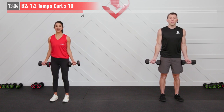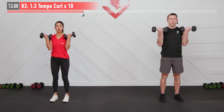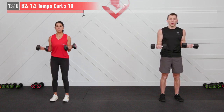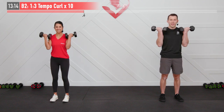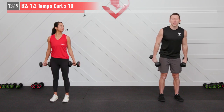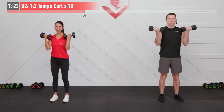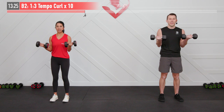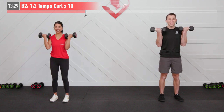We're gonna go 1 second on the way up, 1/1000. But then here's the kicker. 1, 2, 3 seconds on the way down. Again, 1/1000, and then 1, 2, 3. We're doing this one for 10 repetitions. Ready and begin. 1/1000, 1, 2, 3. Saying it to yourself so I don't have to repeat it a million times.